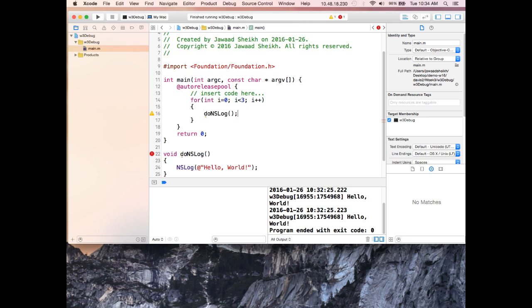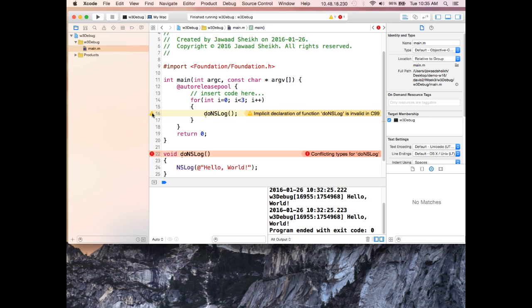And watch it complain. Right? So if we look at the error message here by clicking on the stop sign, it'll say conflicting types for doNSLog. If I look at the warning here, so warnings are not necessarily errors. You'll still be able to run your code with warnings. But if you see an error message, it'll stop you from building and running.